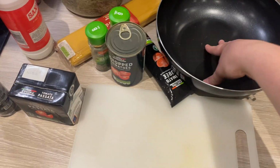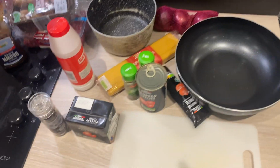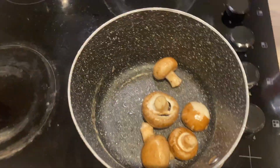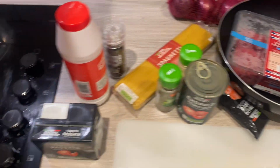I'll need to start the prep before I put the mince in, and then we'll start cooking away. So let's get to doing that. The mushrooms are now washed. Now I'm just going to quickly dice them, so that's out of the way. Then we're going to do the onion, and then we're going to start cooking the mince off. So let's do that.